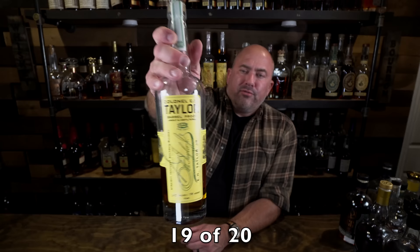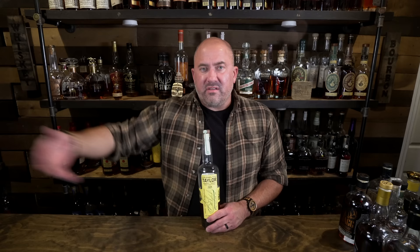E.H. Taylor Barrel Proof — still one of my absolute favorite bottles, definitely in my top 10 bottles I've ever had. It just sings to my palate. I'd want to keep that on the shelf. And lastly, 13th Colony Double Oak from the 2023 version — something I'd want to keep stocked in future years. It's very hard to get a hold of, and will probably remain hard to find, but it's something I'd want to keep.